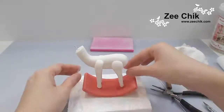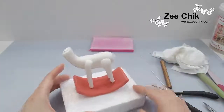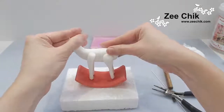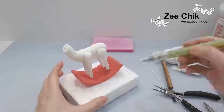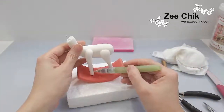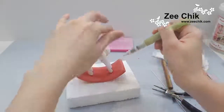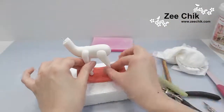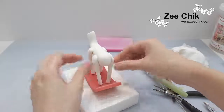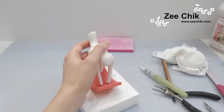Okay, then elongate the feet. Once you are happy with where it is, you put the water down. Like I said, you can have the legs wider apart, but I'm not going to change it now. Everything is so soft.